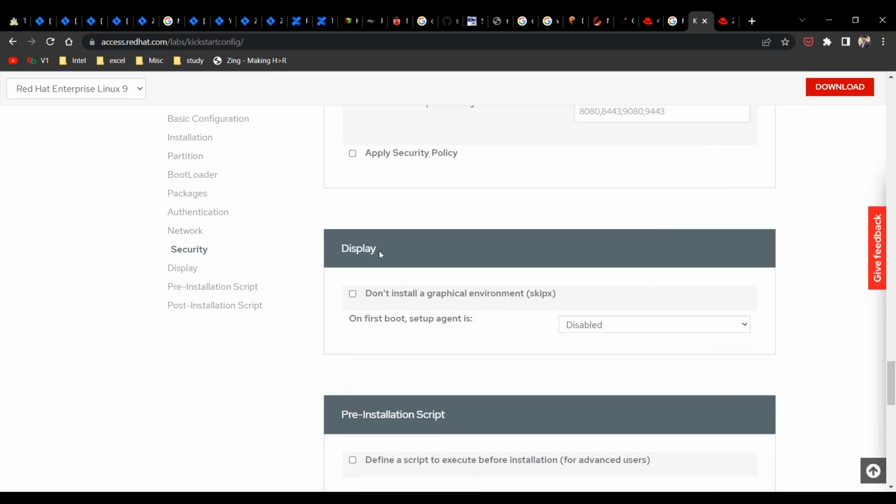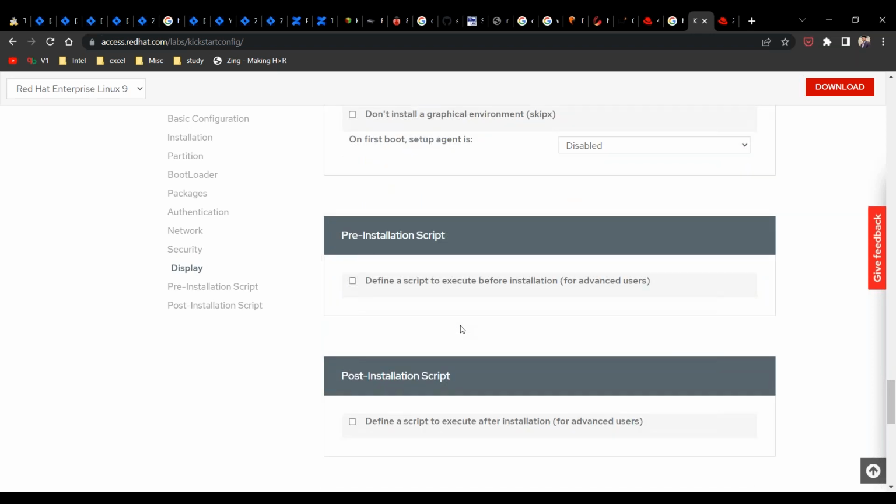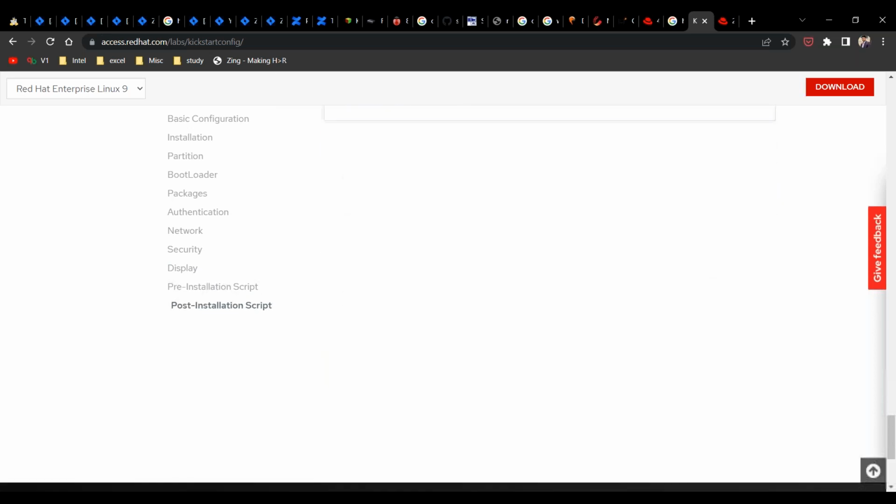Also install a graphic environment, I'm not sure what this is. Pre-installation scripts are if, before installing all the things, you want to run your custom commands, some extra things which are not mentioned here, then you can define them here. And after installation also, if you want to run something, you can define it here.